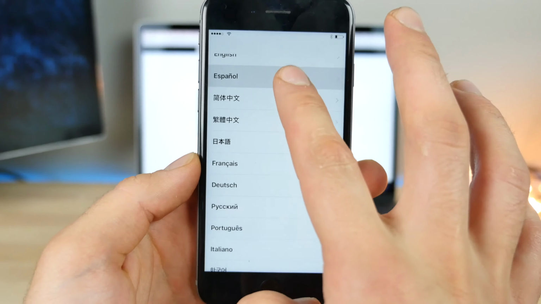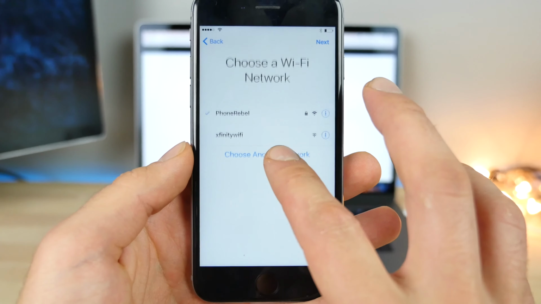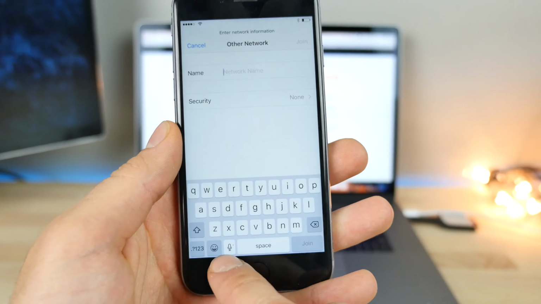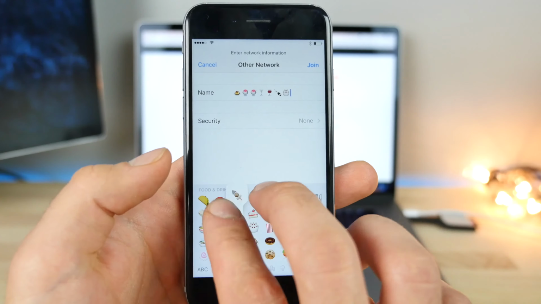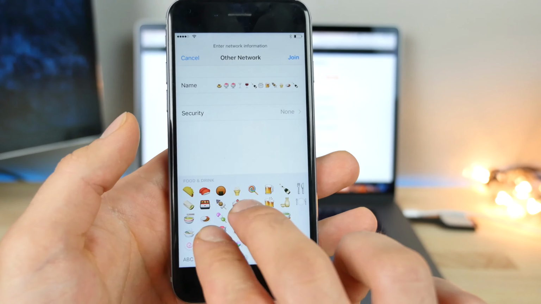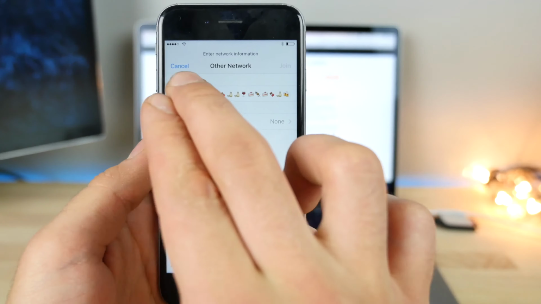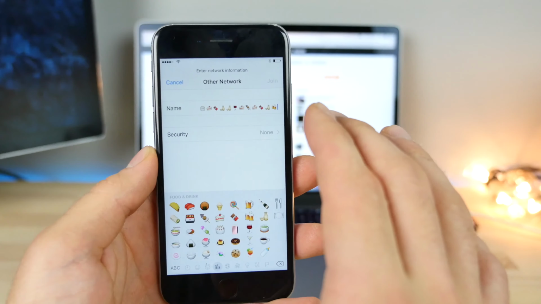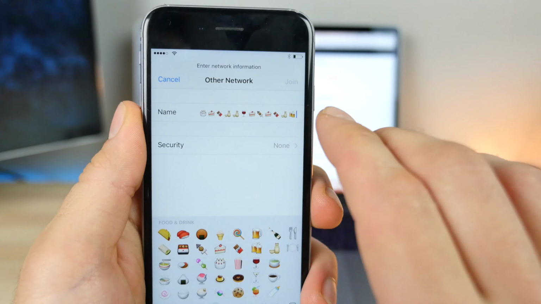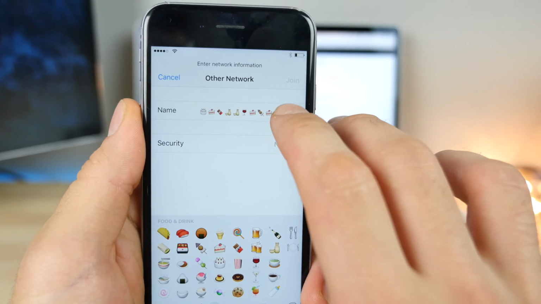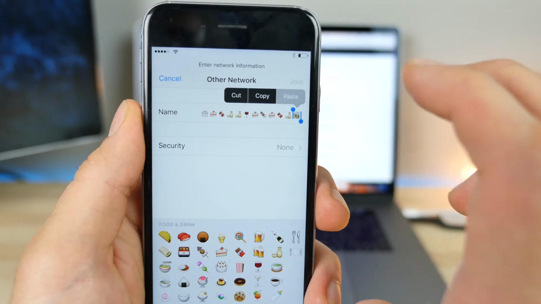So on an iCloud locked phone, when you jump into the Wi-Fi settings, select choose another network. In here, go into your emojis. It's actually a very simple glitch. Just start pumping them in, as many as you can. When you've got a lot, copy all of them and paste them. Then copy the even bigger amount and continue pasting it. So let me paste a huge mammoth amount I have. It starts glitching once it knows you're about to paste them all in.